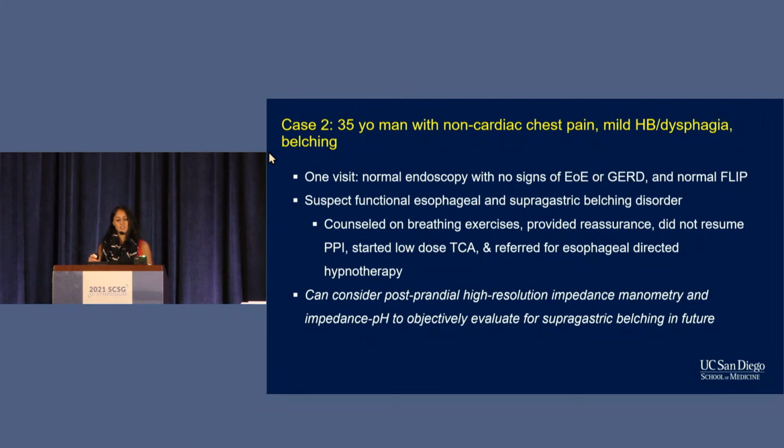So in one visit, we were able to tell him, you don't have a mechanical etiology of your symptoms, don't have EOE, GERD, and we have very high confidence that your motility is preserved. We suspected a functional esophageal disorder and supragastric belching. And so we counseled him extensively on breathing exercises. We started amitriptyline and referred him to a hypnotherapist, stopped his PPIs.